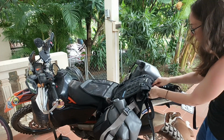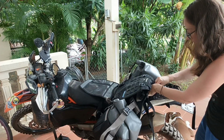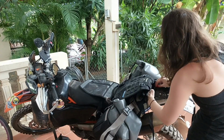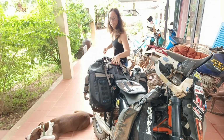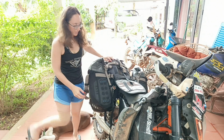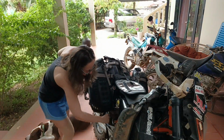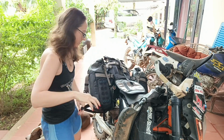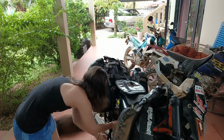So what I'm doing right now is I'm threading those 3 rear anchoring straps through my rack and securing them. Now it's time to secure the bottom of each leg of the panniers. On the KTM I have this lovely trellis frame, so I can just take this strap and loop it right through the trellis frame and back to the cam lock buckle.